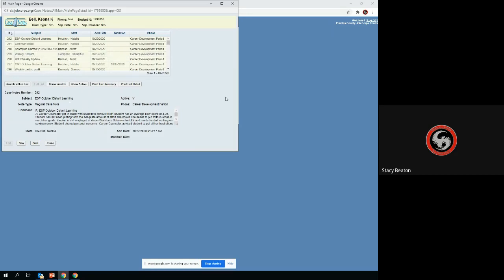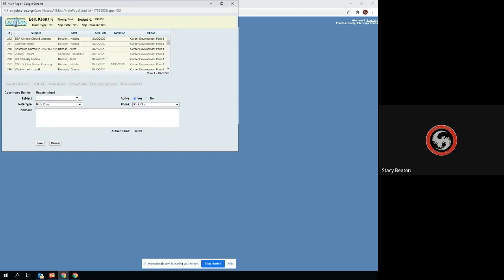And then if you're entering a new case note, if you see at the bottom, you'll just type new. And this is where we're putting in all of that pertinent information that we share with you guys. So of course, you will enter what that subject is, if it's a CMT case note, if it's an at-risk case note, if it's an ESP update. And then here you will always make sure you're selecting a note type, whether it's your bi-weekly update, your monthly update. A lot of times my case notes are usually under support services, because when they get to the point where I'm reaching out to the students, of course, it's to provide support to our staff to get our students back on the right track.